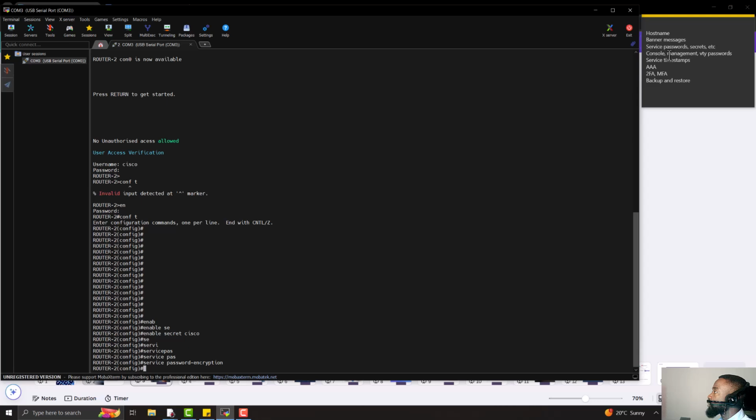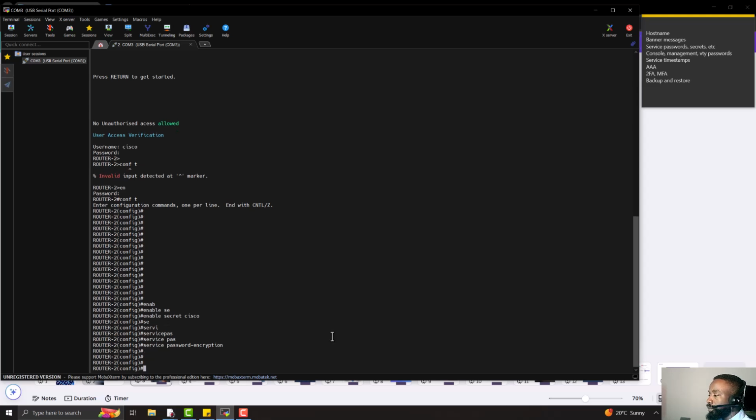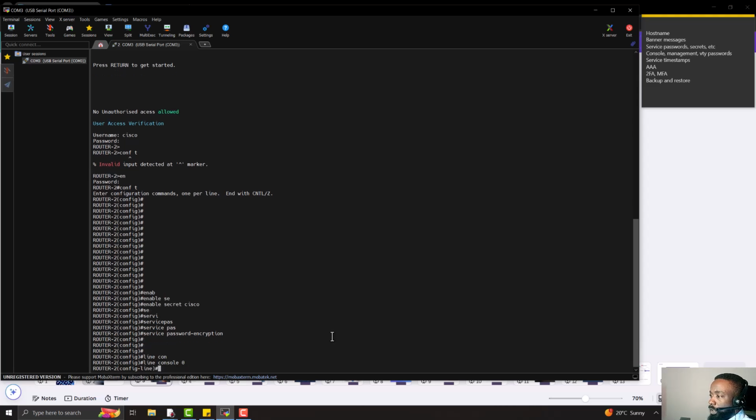Next one will be console management and VTY passwords. To configure your various lines, be it your console, your VTY lines, I think that's about the two. We'll do line con 0, so that's the console line on the device, and then we would do password.